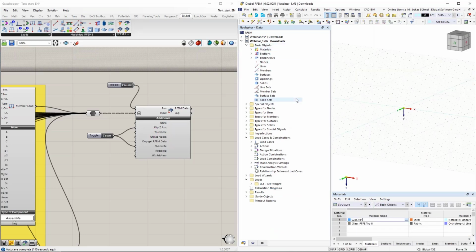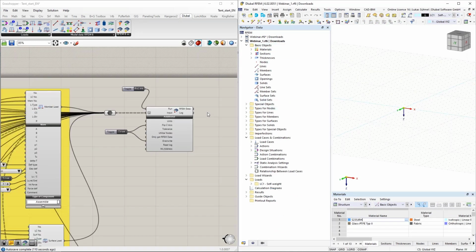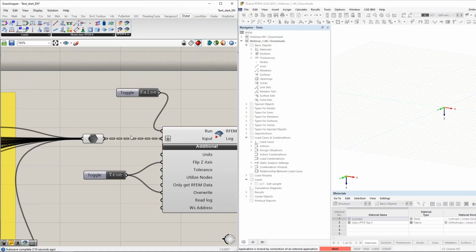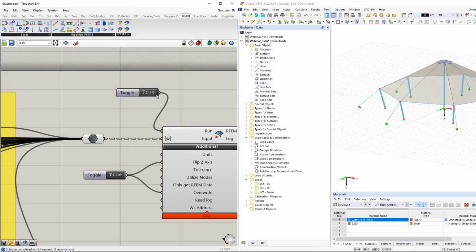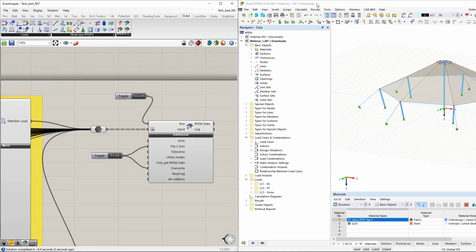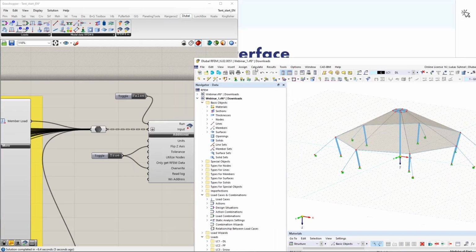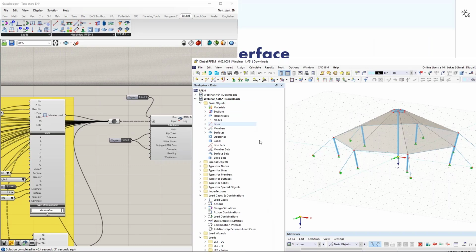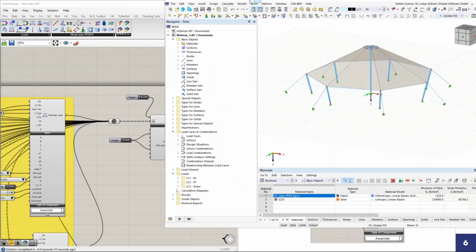So this is my more or less empty file from RFEM, and I will run the export now and hope I made no mistake. Looking good so far. So you saw it, I set it directly back to false. So whenever I change something, it will not automatically run the export again.